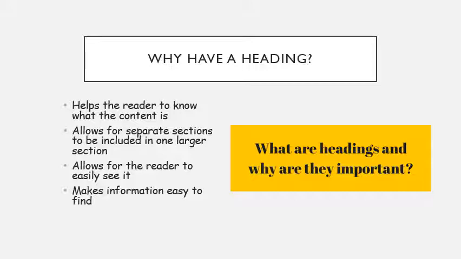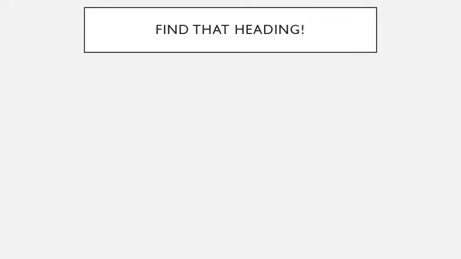If you're looking for a particular heading, or if you're looking for a particular title, the headings make it obvious because, as I say, they tend to be quite obvious in where they are. So what we're going to look at now is some examples. So we are going to play a game. It's everyone's favourite game called Find That Heading.